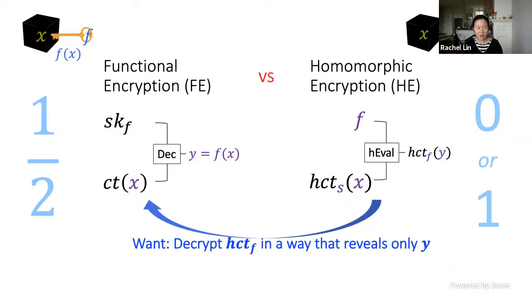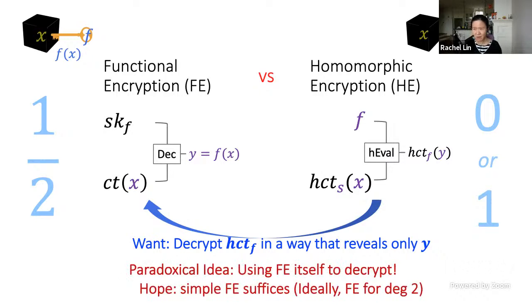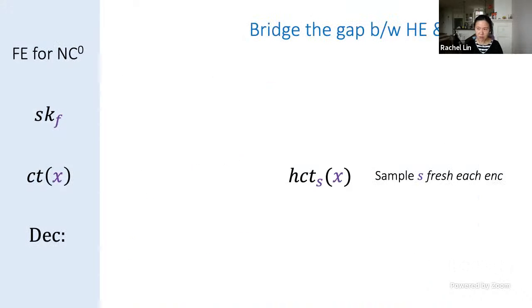So the rationale for constructing functional encryption really stems from this comparison. We observe that if we have a way to decrypt the homomorphic encryption output ciphertext in a secure way that reveals only the output but nothing else, then that's essentially functional encryption. But how can we decrypt in a secure way that reveals only the output but nothing else? Well, that's paradoxical, right? That's exactly what functional encryption allows you to do. So the hope is that perhaps doing decryption is just simpler, so that at least we achieve a kind of bootstrapping in terms of functionality, using a simpler FE to get a more complex FE.